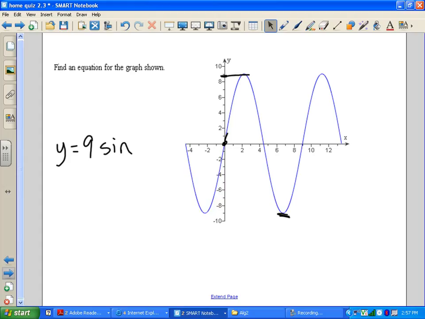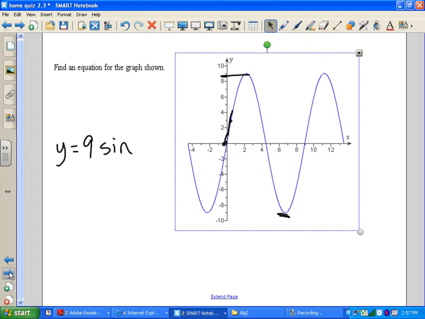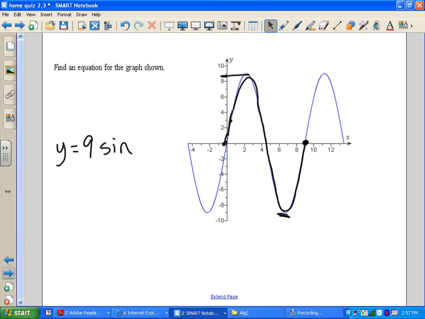Now let's find omega here by using the period. This is probably the critical point, to look at this and discover what the period is. So let's see what makes it make a full cycle. That's not a full cycle because it didn't go to the bottom point. Now there we've made a full cycle, so that would be at 9. So the period there is 9. Now that doesn't mean that we're going to say 9x there, because that's not right. We have to find, again, what's that omega value?